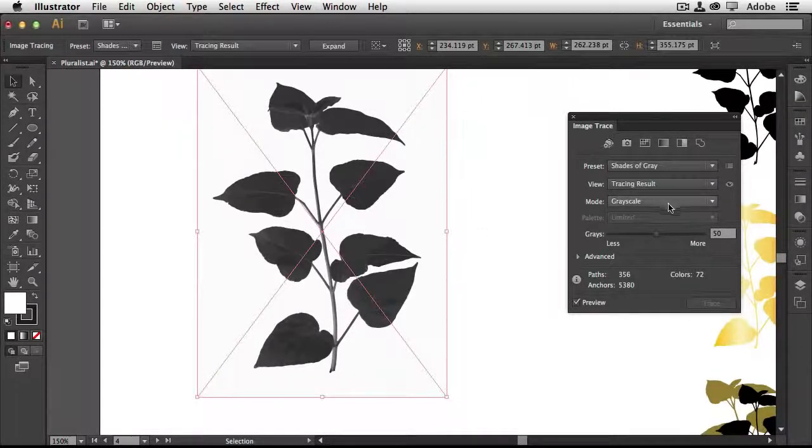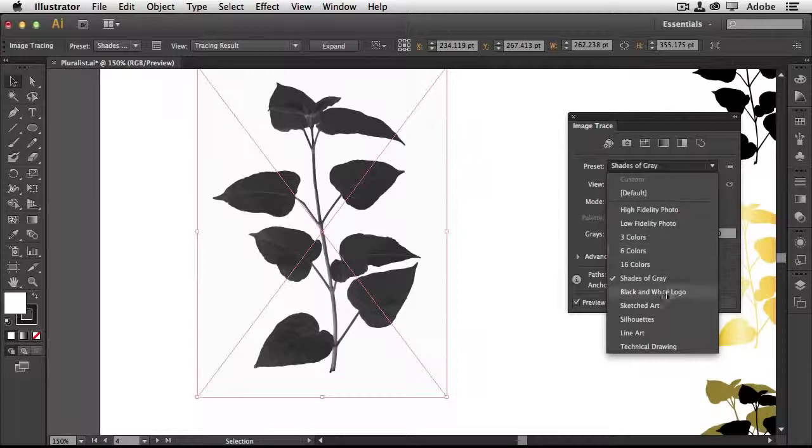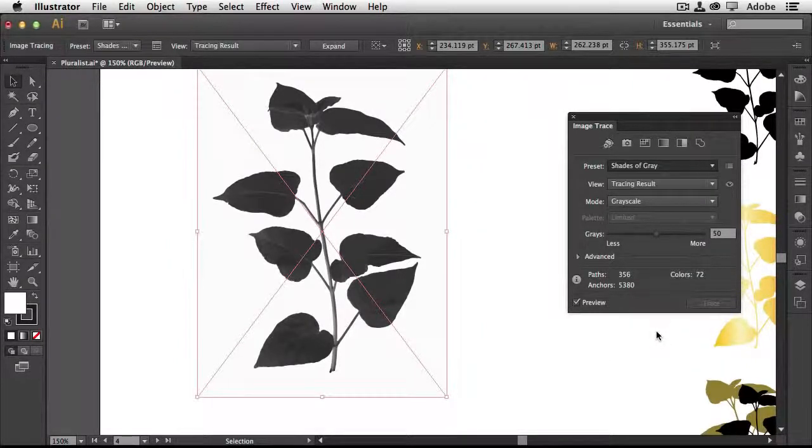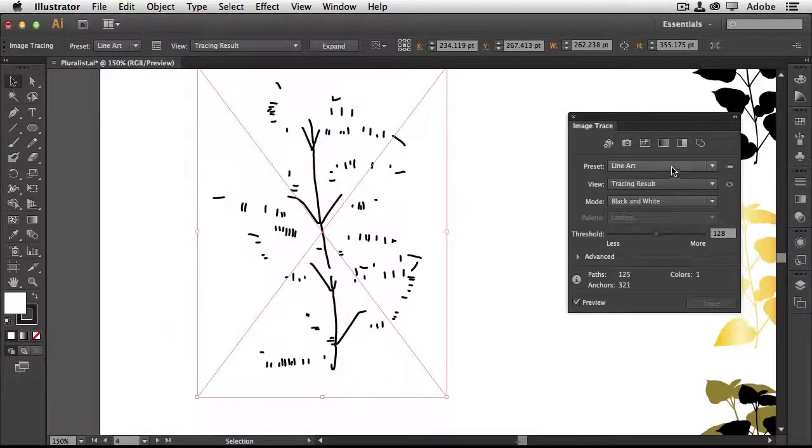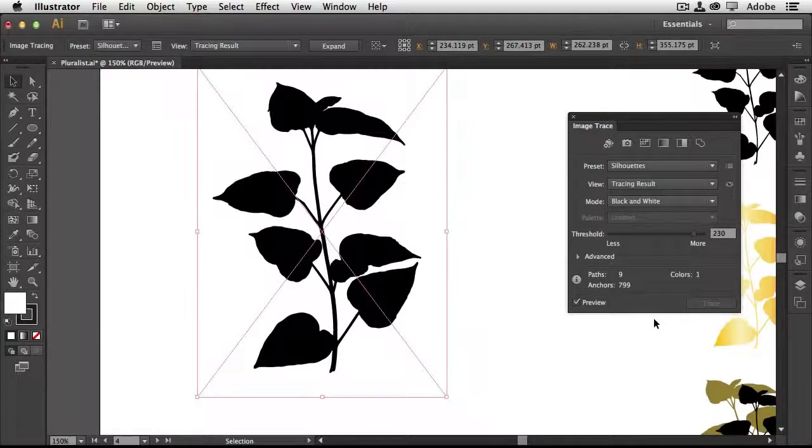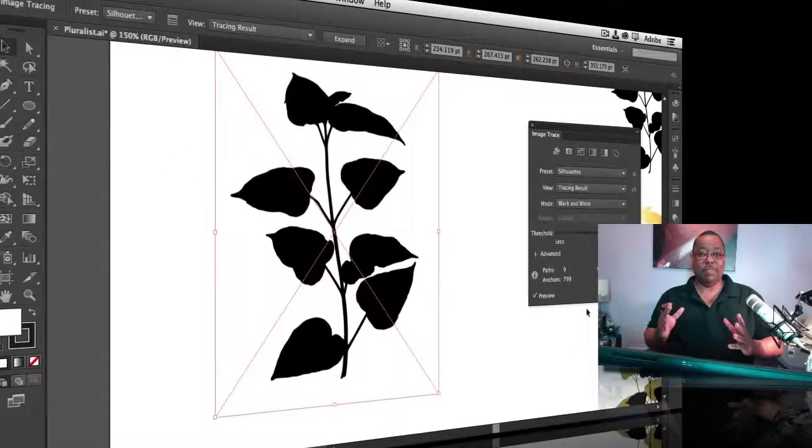I could also say, there's a preset for it. Let's do line art. Actually, that's not the one I want. I want silhouettes. Silhouettes just basically makes it into black. No shades of gray, just black and white.